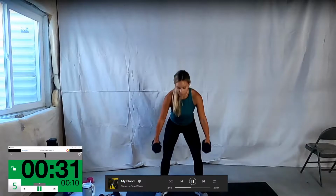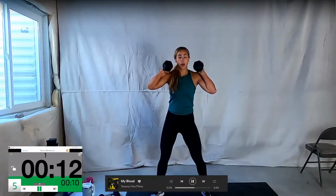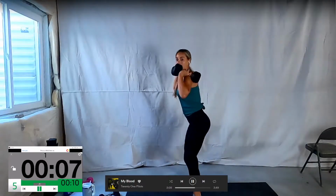Okay, squat to a fourth right here. Up. Good. Make it outside. Stay with me. Good. Low. Go heavy on this one. Option also is to keep your weights up. Totally preference here. Just keep that chest up. So little pause at the bottom. Come up a fourth, down, and all the way up. Try not to make it a bounce. Think up and down. Good.